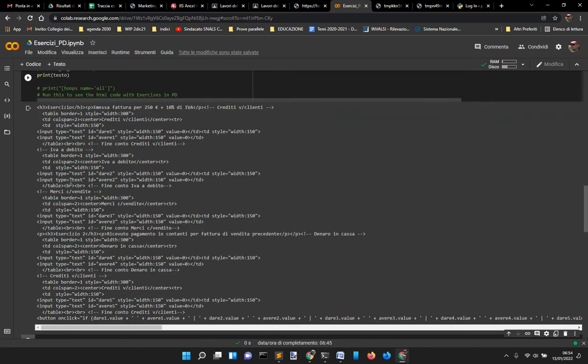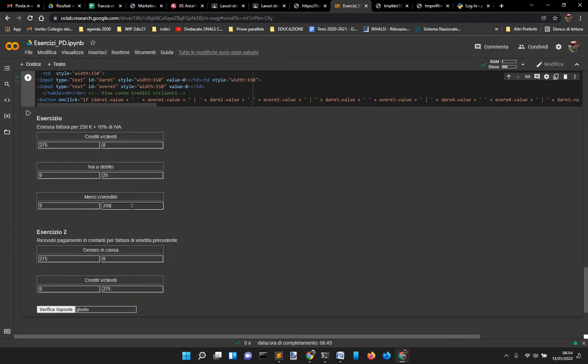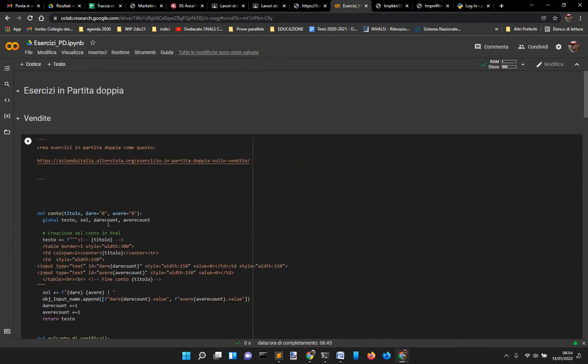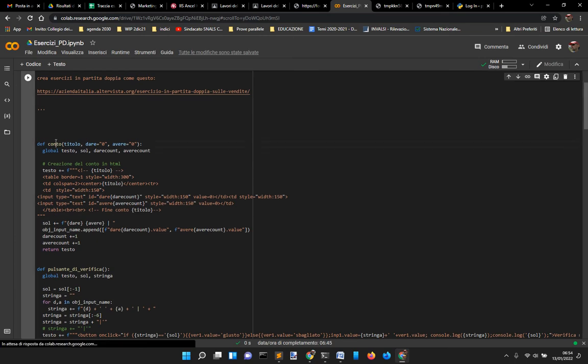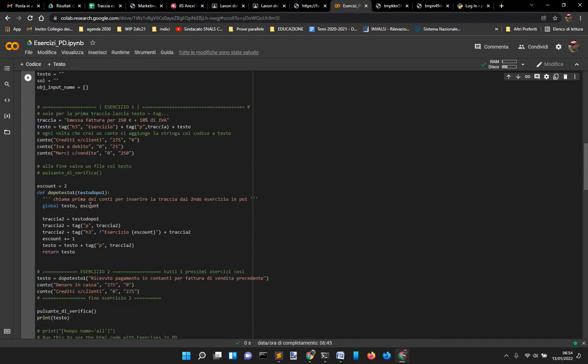To generate these single accounts, we've got this function here called conto, which means account in Italian. It just takes these multi-line strings, the T table, and it will automatically generate a different ID for each account, and this is the title of the account.